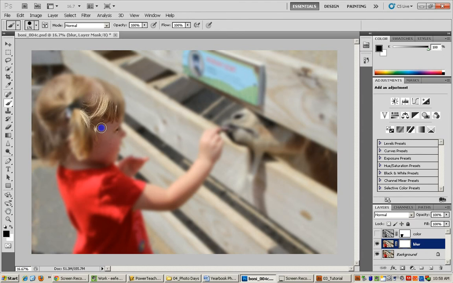So that's why you don't necessarily want to make it terribly blurry in the background, because it'll be a very stark difference where you have things come out. But essentially what I want you to do is bring her entirely back into focus, as well as just a little bit of the goat's face here. So again, I'm not going to spend the time doing it entirely, but I do want to show you, oops, I made a mistake. I went up too high. Reminder that you can go back to the white tool and you can color that back over easily to fix your mistake.